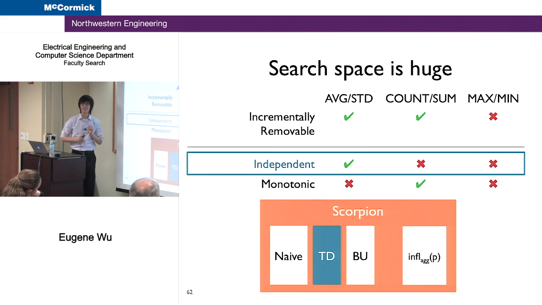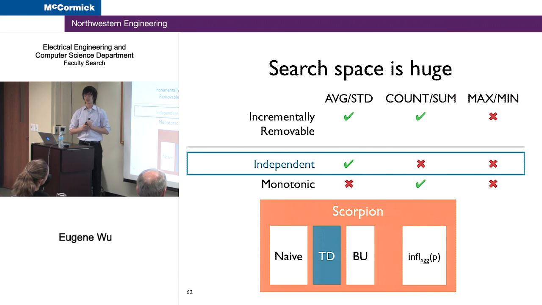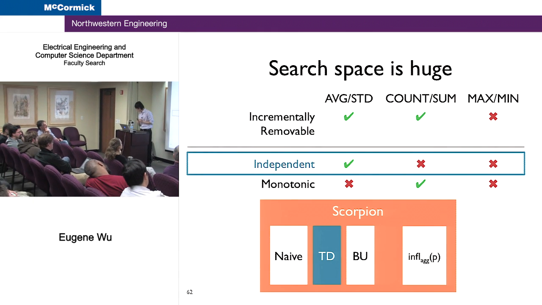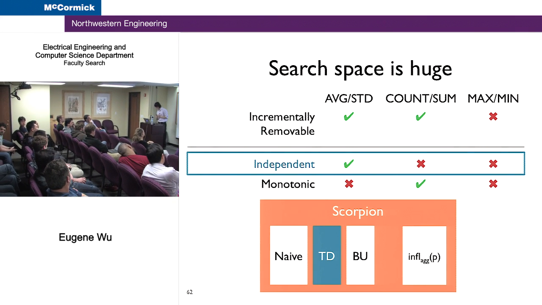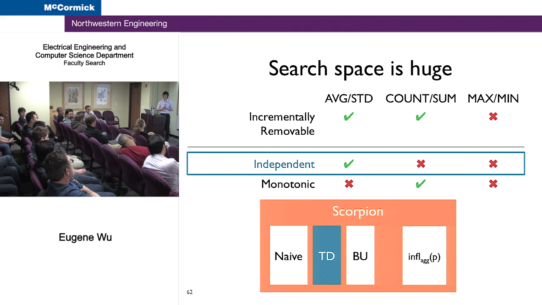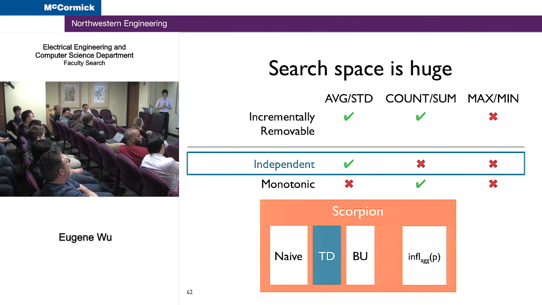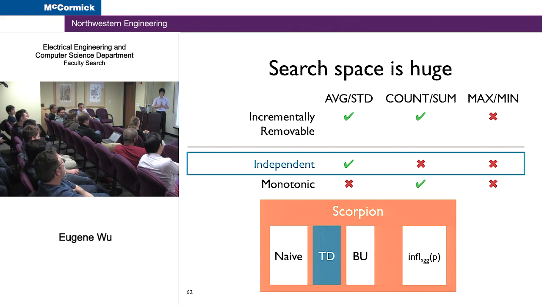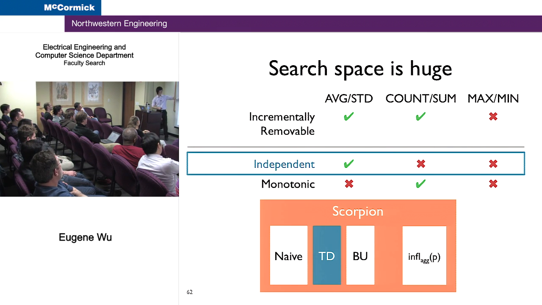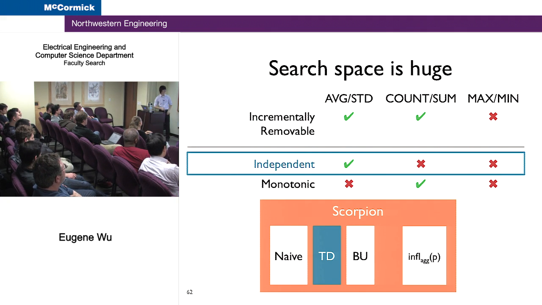Yes? I'm sorry, is incremental removal the same as linear? It depends on what you mean by the linear. I guess you're right. Yeah. It looked kind of linear to me. It's very similar to other notions. Let's talk about offline. I want to at least make it through this part of the talk.